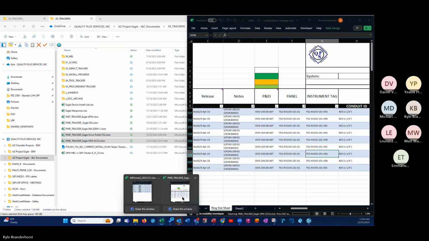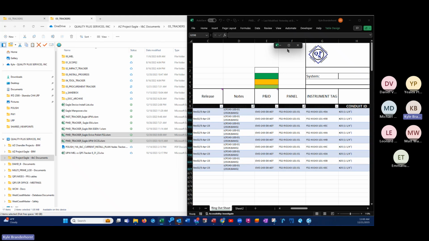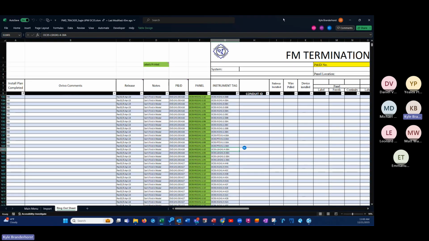I'm going to try. Yep. Okay. All right. So I sent a link in the invite. Looks like a few people are in here right now. So we'll start with the UPW because I think that's mostly what this team's working on.